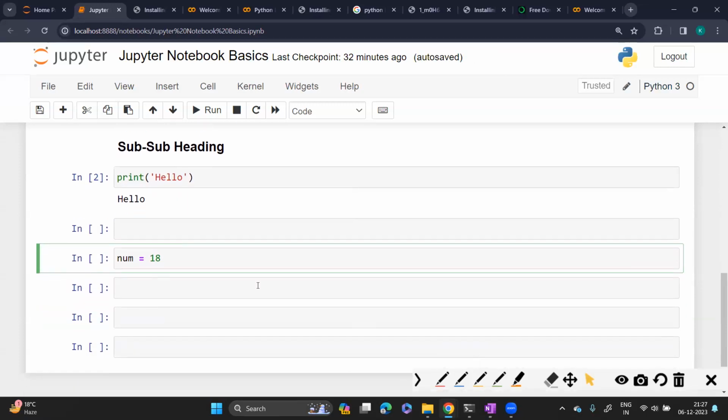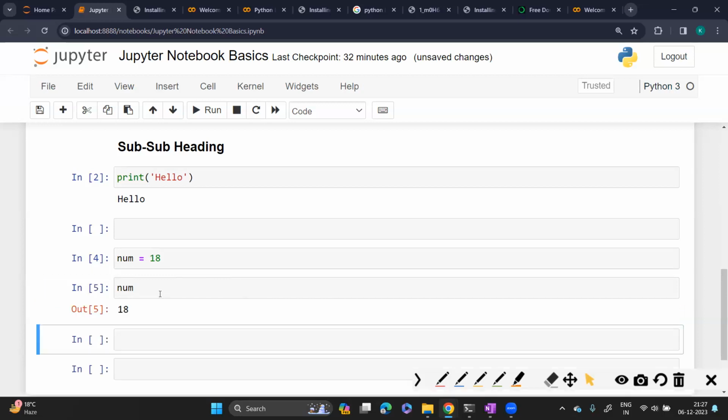So when I say num is equal to 18, what has happened? In our memory, the data has been created, and num is a variable which is leading to that particular data. So if I want to see 18 anytime, what will I do? I will write this num. When I write num and run it, you will observe that it is going to show you the data which is present inside of it. So num has no significance by itself. Num is the only thing which is pointing you to that data so that you can utilize the data.